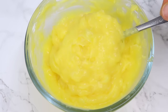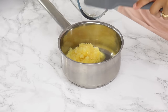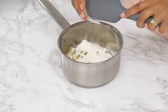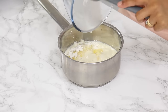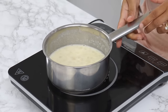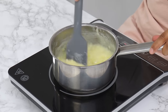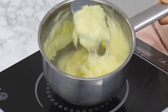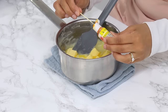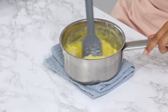While the cakes are cooling, we're going to make our super easy pineapple cake filling. To a saucepan, add 170 grams or ¾ cup of canned crushed pineapple with the pineapple juice, 50 grams or ¼ cup of white granulated sugar, 25 grams or ¼ cup of cornstarch, 175 grams or ¾ cup of full fat milk, and one tablespoon of fresh lemon juice. Stir and place over medium heat, stirring continuously until it heats up and thickens. It may look like it's curdling — just keep mixing, it'll come together once the cornstarch is activated. Once thick, take it off the heat immediately and add 56 grams or ¼ cup of cold unsalted butter, plus an optional tiny drop of yellow gel food coloring to amp up the color. Mix until the butter is completely melted and incorporated.